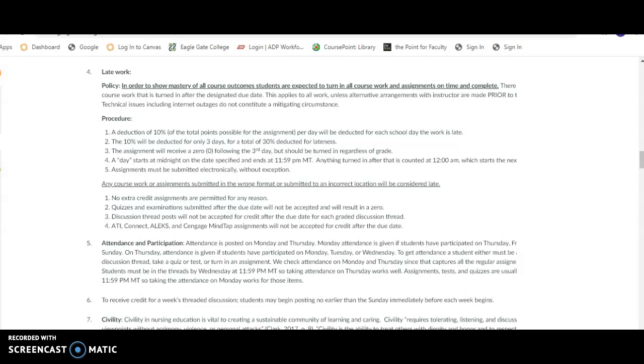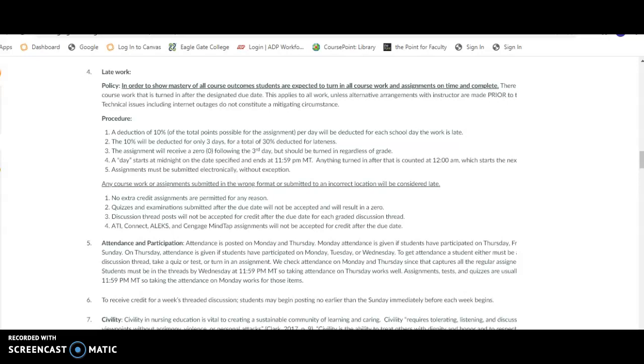We do not allow extra credit, and quizzes and exams have to be taken before the due date. So think about how long these quizzes will last. There's a quiz in every week in this class, and then there are a couple larger quizzes. Please do not wait until late Sunday evening when these are due. If the quiz turns into 12 o'clock midnight, the quiz will shut down and you will not get any credit for that quiz. So allow yourself enough time. Taking it earlier in the week is also a good idea.